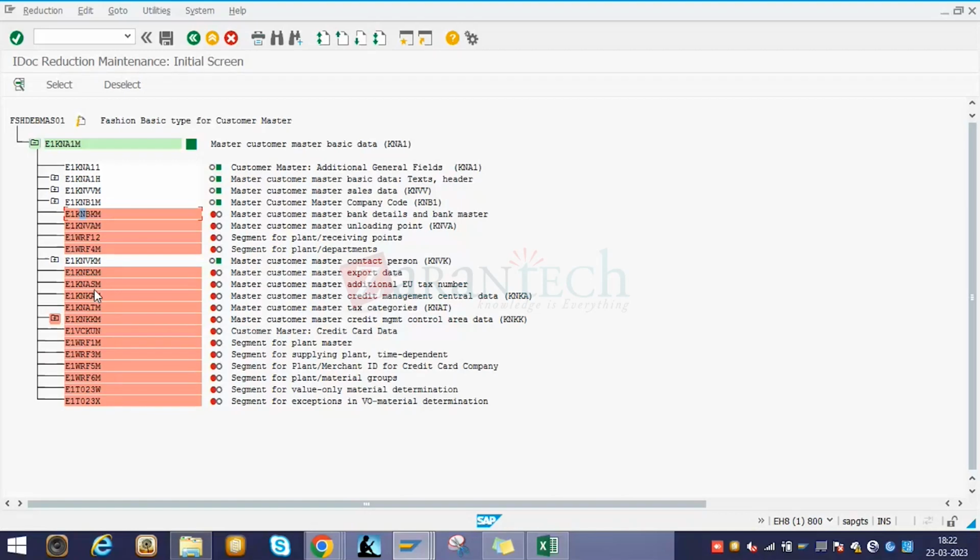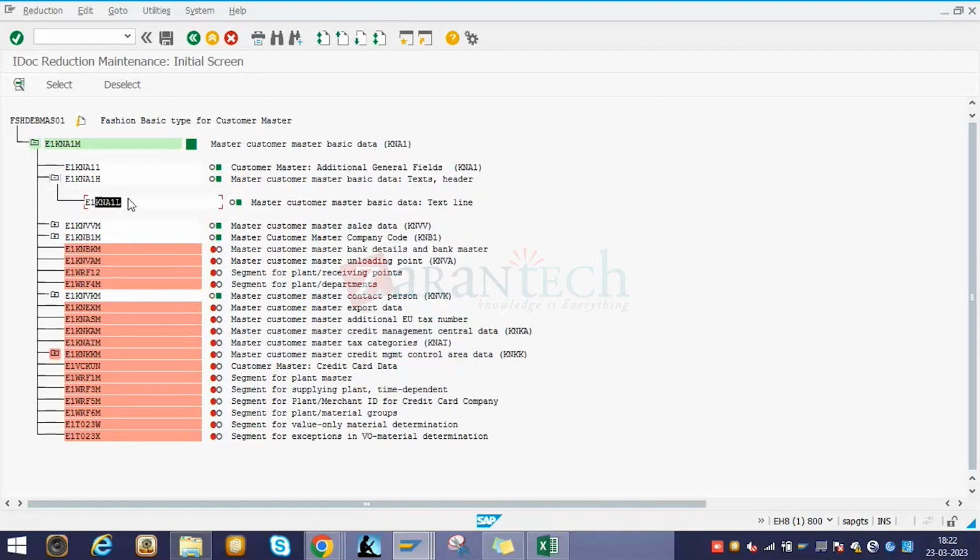If 20 fields are changed in CDHDR, only the respective fields which I have activated here as green will be tracked in CDHDR or CDPOS, and the corresponding changes of those 5 or 6 fields will be transferred to the GTS system. This functionality is called the reduced message type. Okay, thank you.